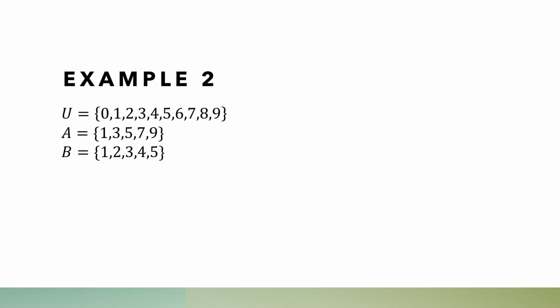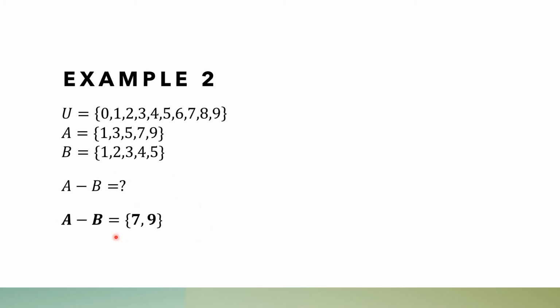Okay, here's how the illustration works on how you're going to find the answer. Let's have another example. We have the universal set of 0 to 9. And then A is 1, 3, 5, 7, 9. And B is 1, 2, 3, 4, 5. Now we want to get A minus B. Once again, you look at your A. Remove what is common. What's common is 1, 3, and 5. What is remaining in set A is 7 and 9.